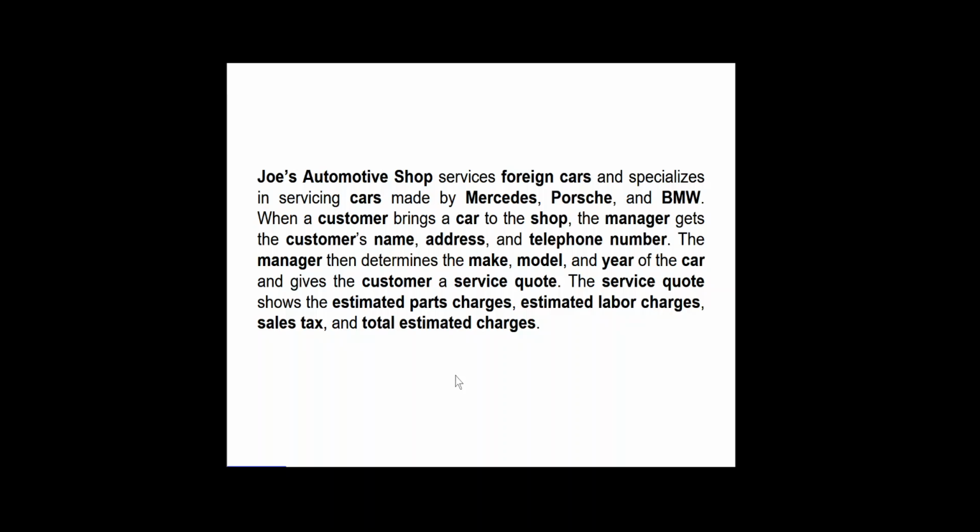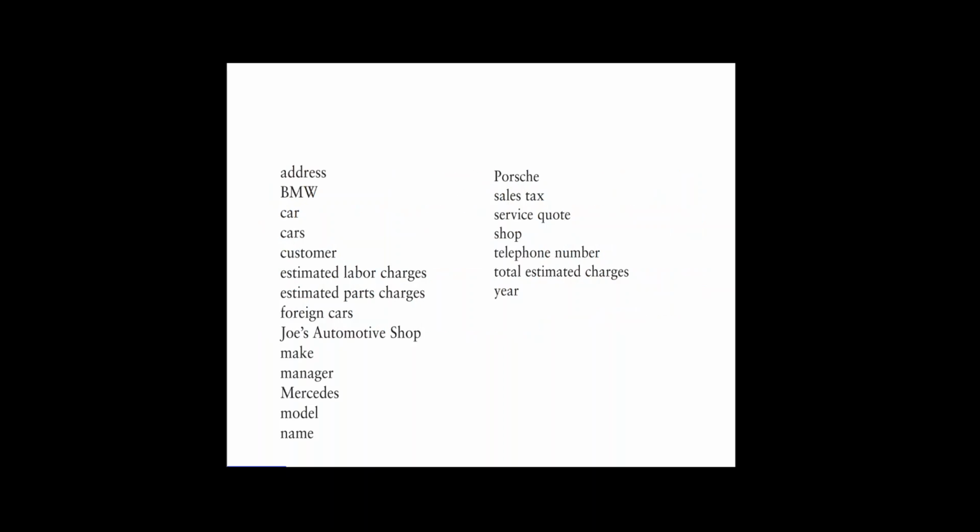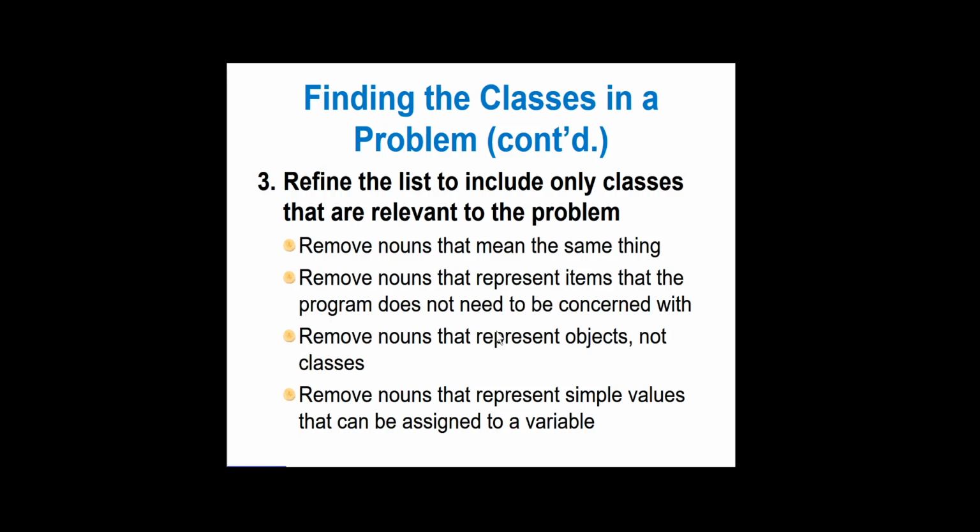Now you may think, well, it is too long. How can I address all of them? You don't have to waste your time, because it's easy actually to eliminate a lot of them. You just need to list all these names and nouns and pronouns and noun phrases, then start eliminating them. How can we? So we need to refine. Refine means what? We need to remove all the repeated names and names that represent the same thing, okay? We need to remove also names, or nouns, that are actually not of our concern. We are not concerned with their presence in our problem.